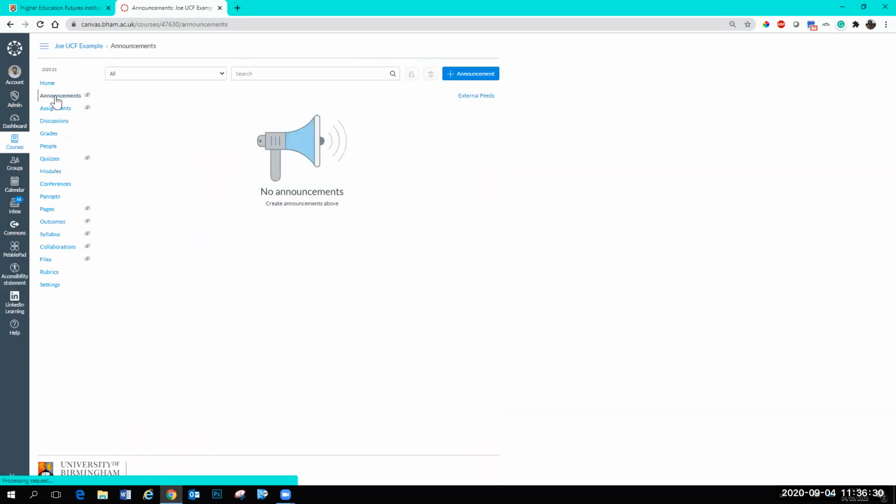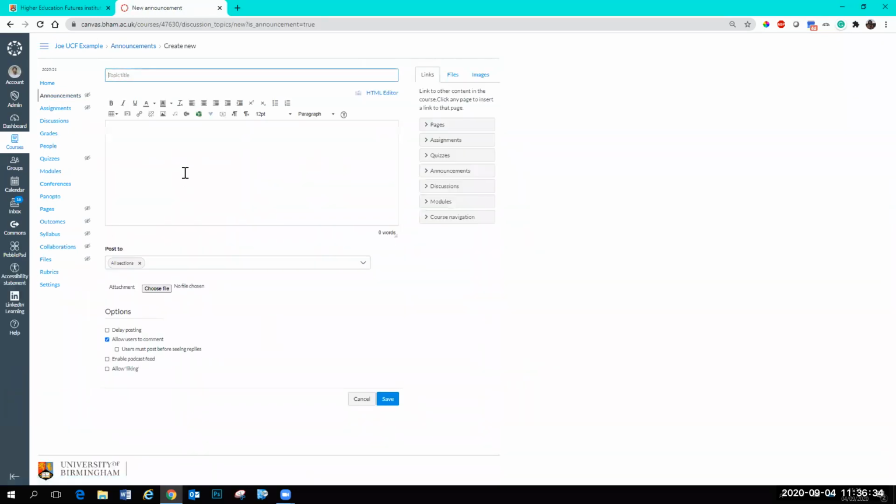So again, with announcements, you can actually link to other elements as well. So you can insert links to modules. You might, for example, link straight to the week 1 module. So it might be a Monday morning message, for example.